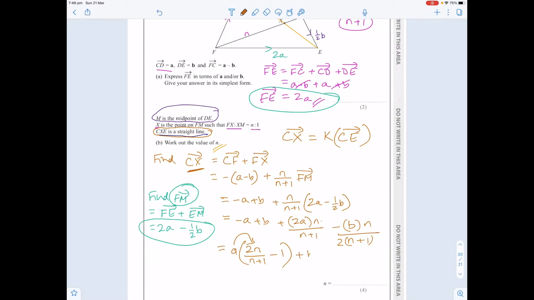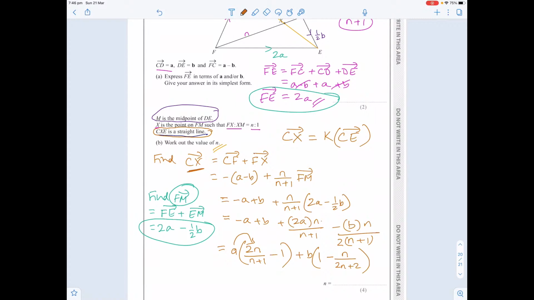So here we go, plus b. Now, because the first b is positive, I can put the 1 right there. So b times 1 will give me plus b. I want a negative for this next one, so minus n over, and I'm going to expand this bracket as well for the denominator, so it's going to be 2n plus 2.